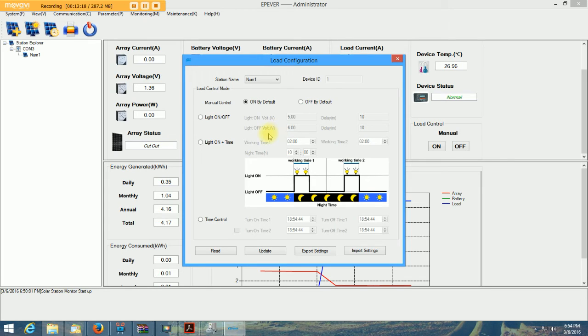So on the MT50, you can set that to activate your load at different times. So obviously, without the MT50 connected, because I've had to use that port to connect to my computer, they have to give you a way to make all those settings on the computer, so we can make those settings on the computer. That's pretty cool.